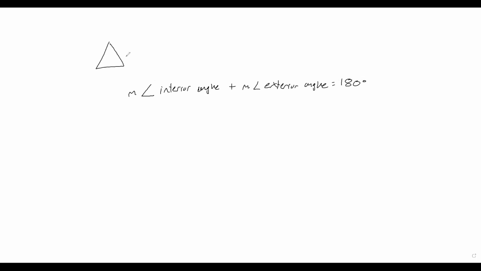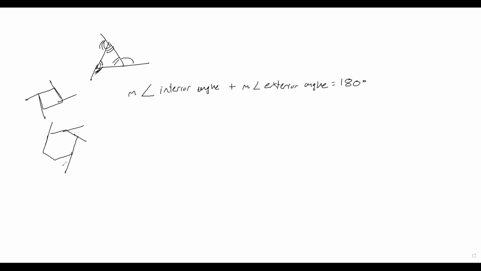Anytime I have a shape like this, this exterior angle and this interior angle add up to be 180. This is a connection for one of the angles, but what about for all of the angles? If I was to do this for every single one of my exterior angles, like so, what's that going to look like? Well, for all of them, it looks pretty similar. Just making all these, see, it does it for each of them. So I need to do this 180, how many times for a triangle? How many times for a square? How many times for a hexagon?